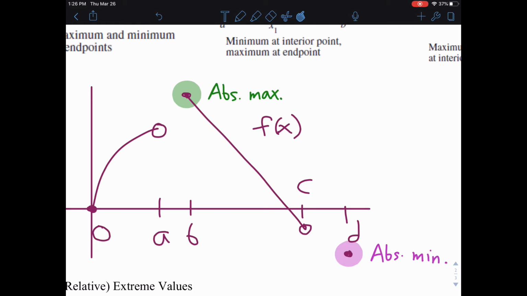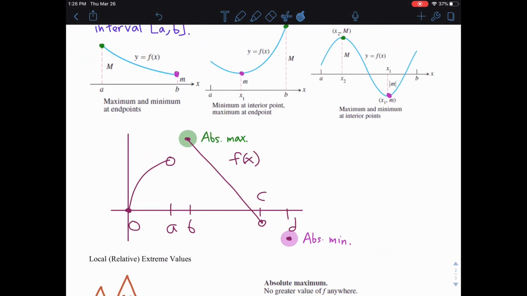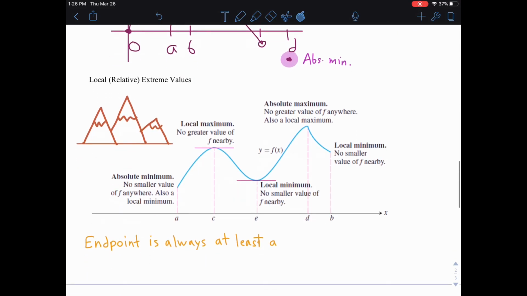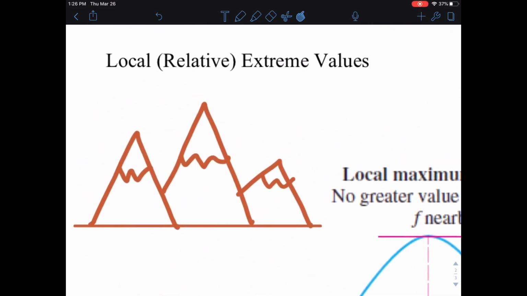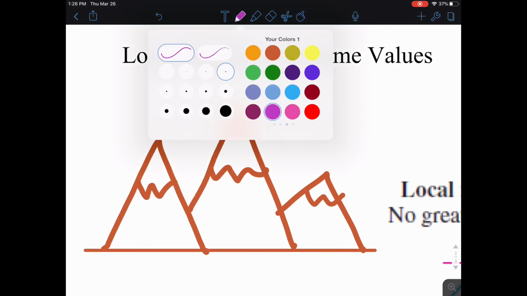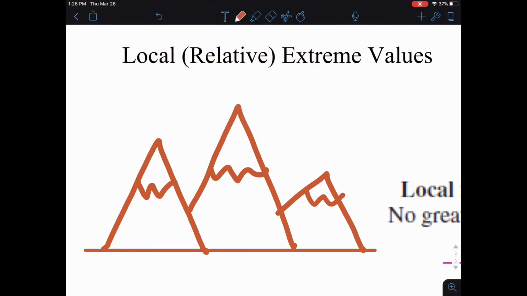Okay, one last thing to take a look at in this section, and that is mountain ranges. No, not really. But this is going to bring me to our last topic, which is local, also known as relative extreme values. We'll come back to those in a little bit. I do want to talk about mountain ranges. Normally I ask this question every year: have any of my students ever climbed a mountain? And a surprising number of students have over the years, which is a little bit terrifying.